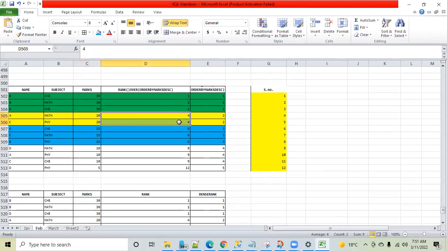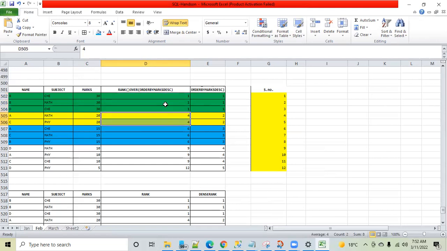Okay, now here is a confusion that rank skips the sequence. So ideally this should be 2. Now why has it given 4? Okay, that's the question. Then we understood that rank actually follows the serial number pattern. So what I have done, I have given a serial number here 1, 2, 3, 4. So what we understood, whenever there is a duplicate, rank will give the correct ranking, but for the next sequence, it will skip. Like here it has given 4, it has skipped 2 and 3.